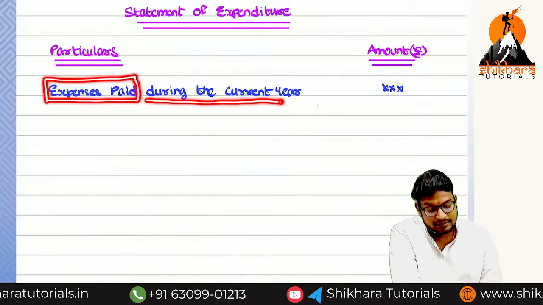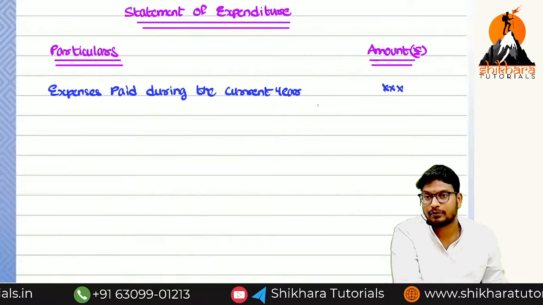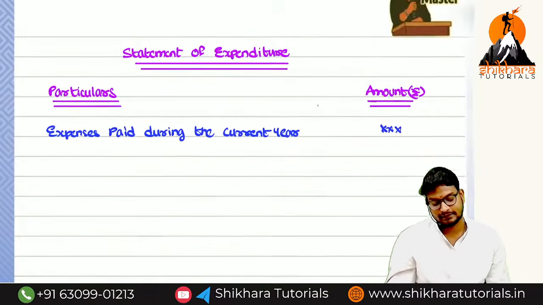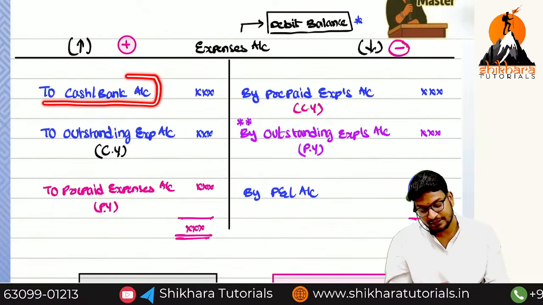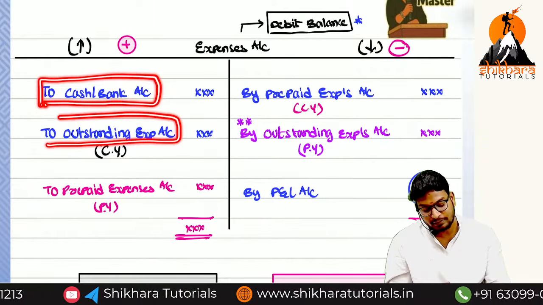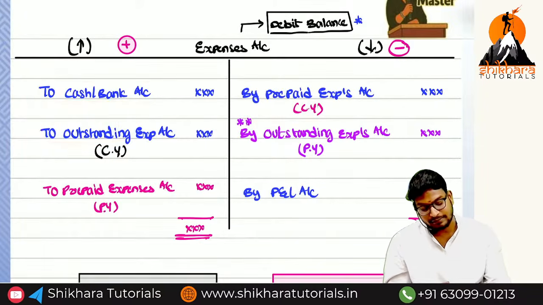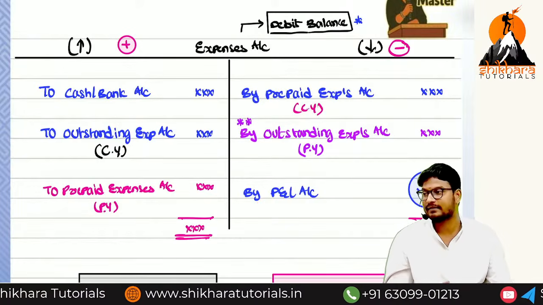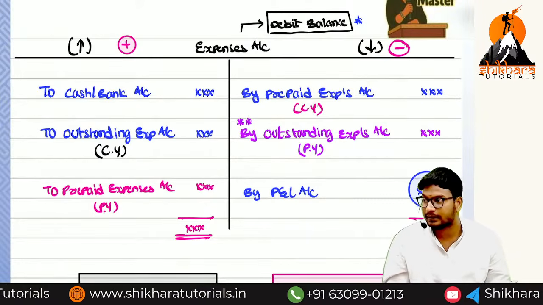Okay, na? That means outstanding expenditure of the current year included or not included? Not included. That means we have to add or we have to less? We have to add. Okay now. So see this account, ma. So this is called as expenses paid during the current year. In these expenses, the outstanding expenditure will be there or will not be there? Will not be there. So that is the reason we are going to do what? Add. So debit side means we have to do what, ma? All add. Credit side means we have to do what, ma? Less. The balance amount only we are transferring to which account, ma? P&L account. Are you getting the point or not?